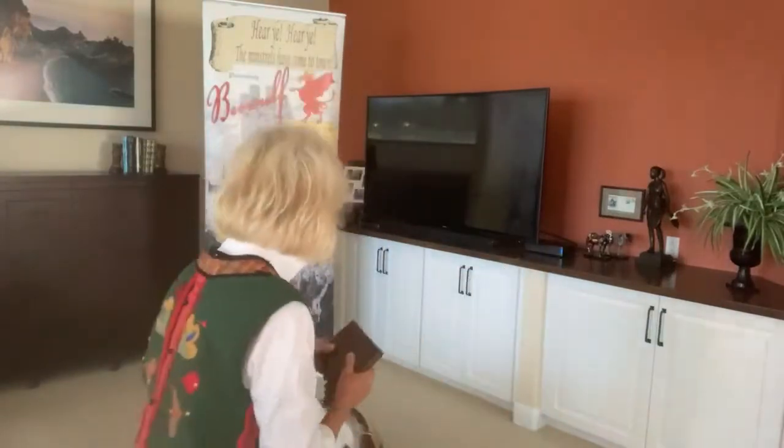Let's look again. Oh, but I need to show you this. Let's count how many tubes or pipes are on this Pan Pipes. 1, 2, 3, 4, 5, 6, 7, 8. Now I bought this in Peru so we could count in Spanish. 1, 2. Uh-oh, I forget Spanish. Can you help me out?